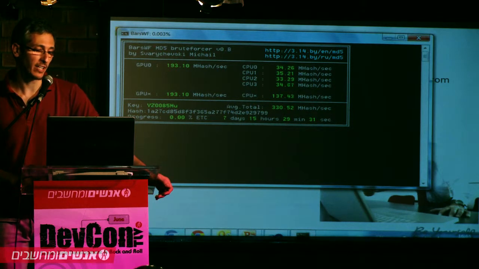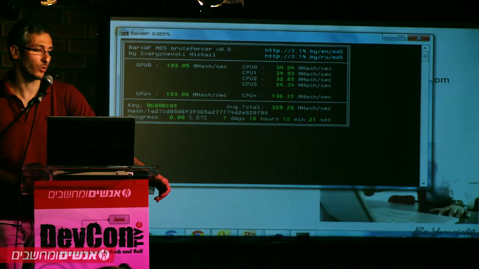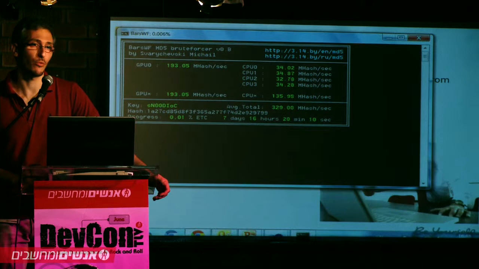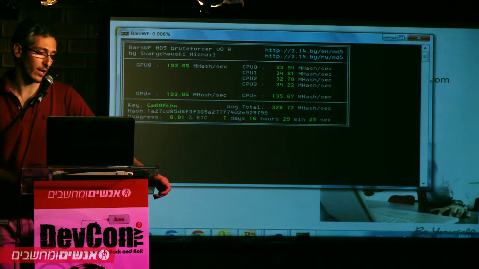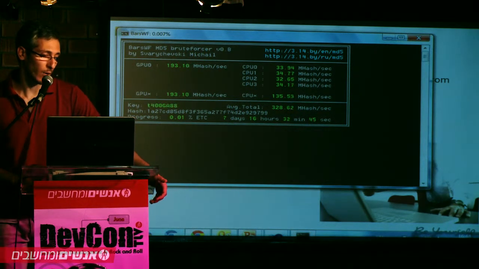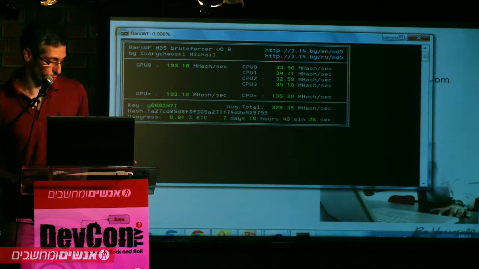We can see that my CPU has 4 cores, each one cracking at the rate of about 35 million hashes per second, and my GPU is cracking at 153 million hashes per second, giving us a total of 328 million hashes per second. So a rough estimation would give us about a week at the most to crack this password.